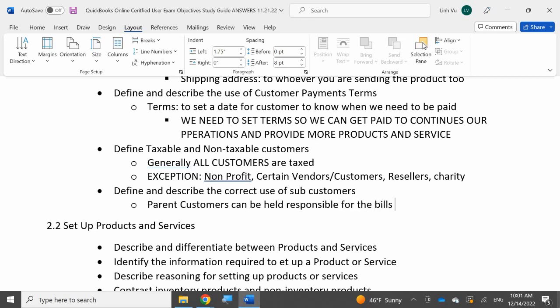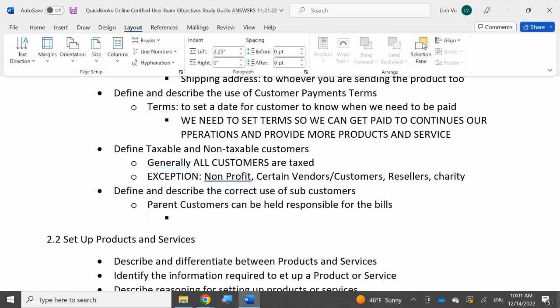And then they can be sub-customers, considered like a group of customers.